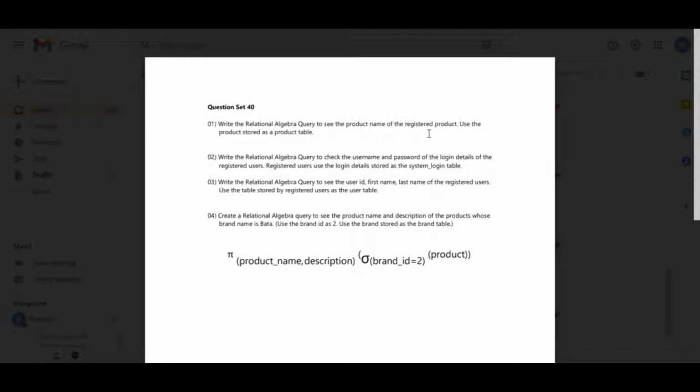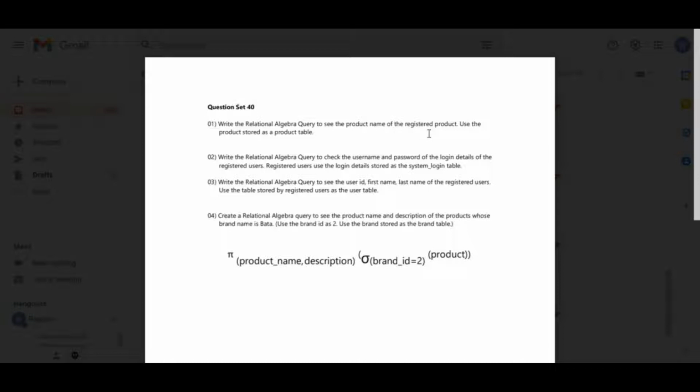So in this case, we have to use the projection. Basically projection gives us the ability to filter out the columns. Using the selection operator we can filter out the rows. So whenever we go for these kinds of queries, we always have to give privilege to the selection one, and it will filter out the rows, and after that we can filter out the columns.